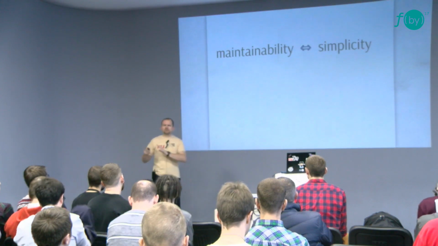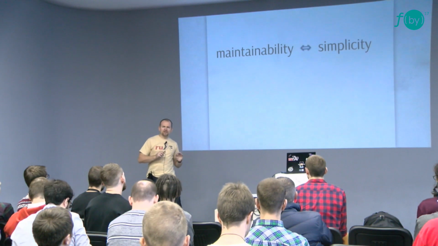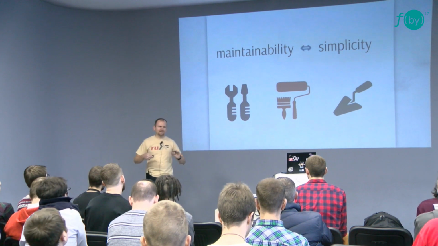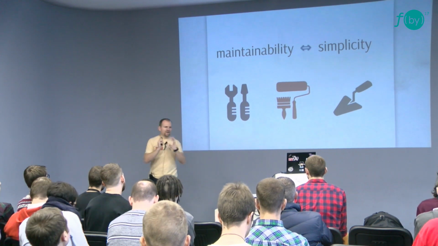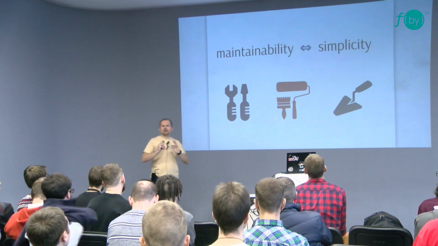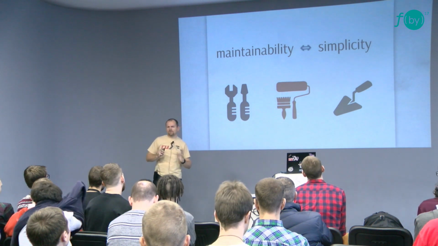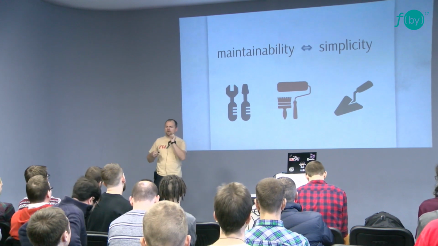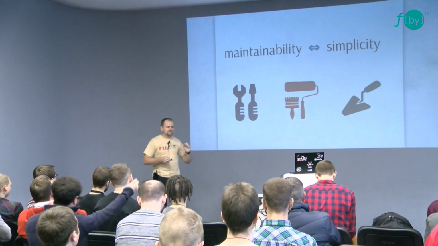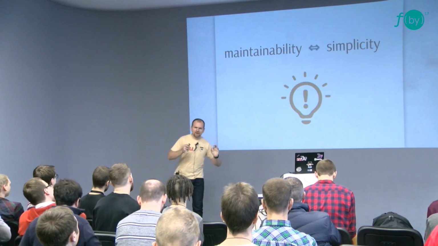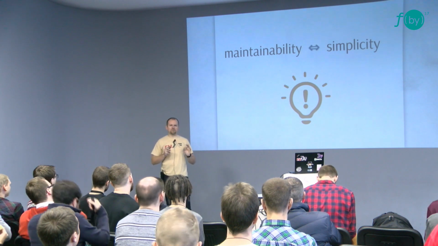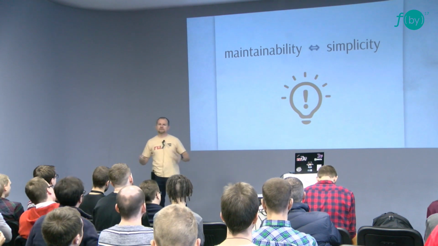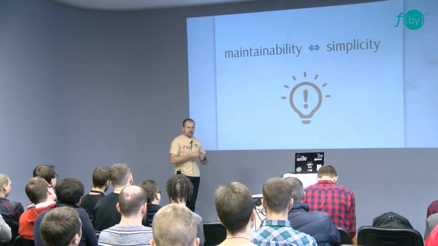And when we are talking about maintainability, actually we are talking about simplicity. It's simplicity of how easily we can fix our code, refactor our code, or improve our code. But actually the one key idea about simplicity is how easily we can understand our code. Because actually we cannot fix or improve our code if we don't understand it.